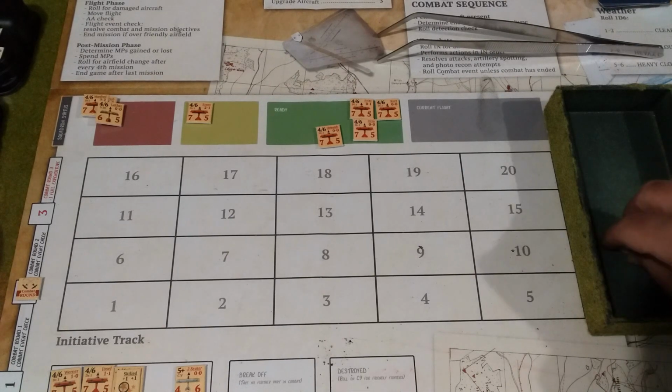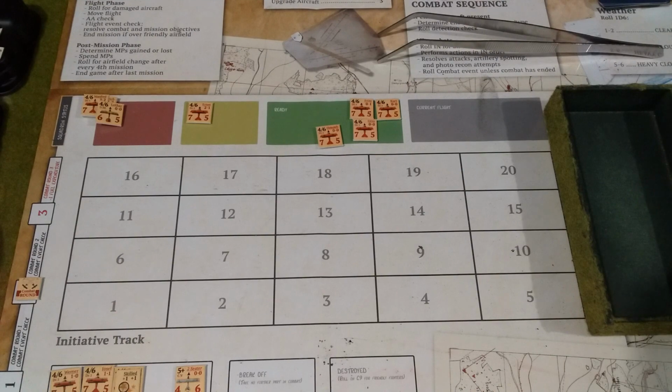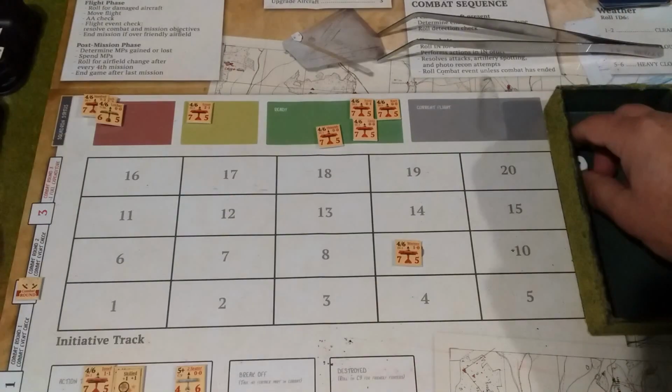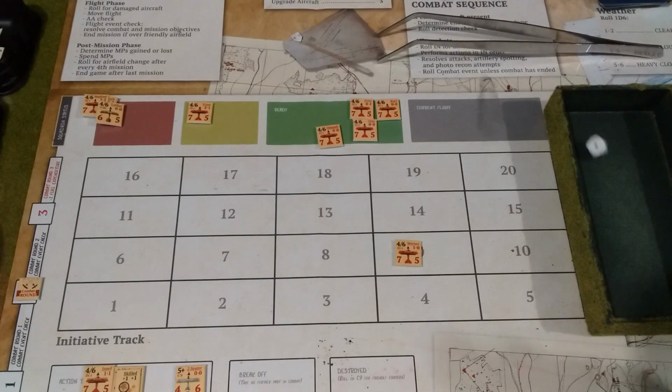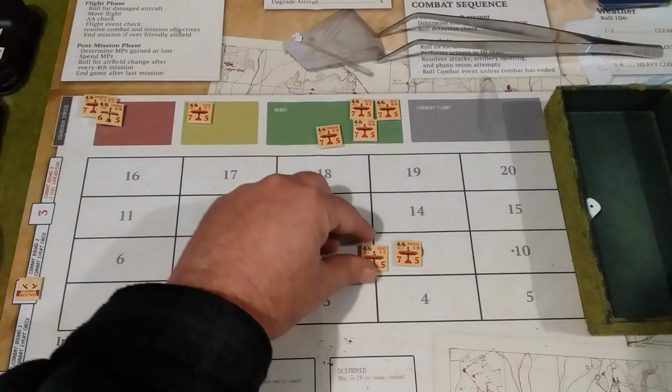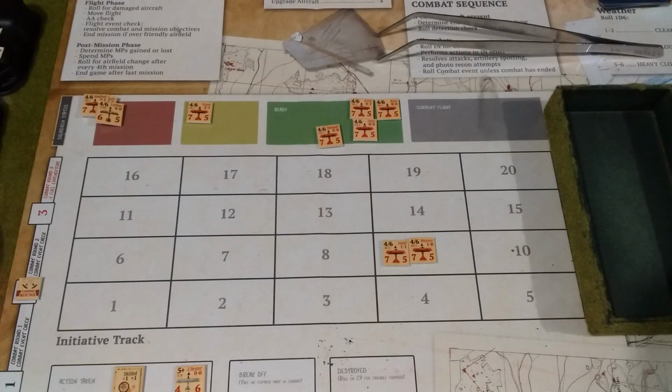So let's put us out first. Okay, Werner, 8 plus 1 is 9. Not real good. Joseph, 8 plus 1 is 9. Our people are not feeling happy at all. Well, they've gone a long way.